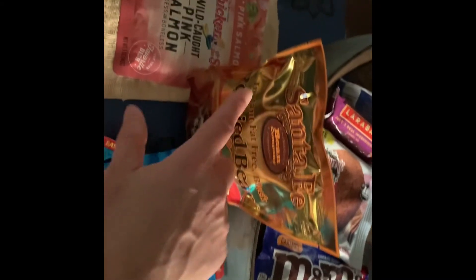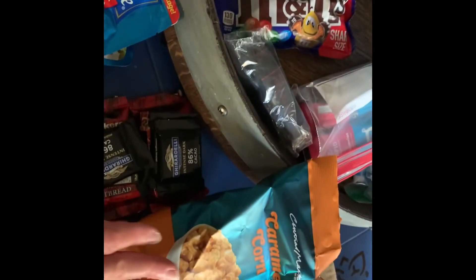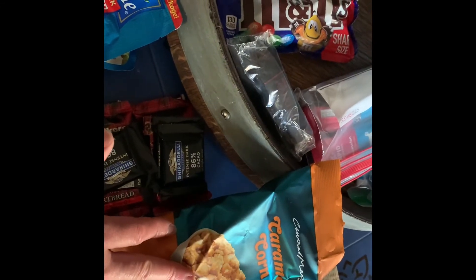I put a little taco seasoning in with the beans and chicken because they're kind of plain by themselves, but with taco seasoning — delicious. For dinner dessert, normally I'm 100% dark chocolate and Walker shortbreads every night — never get tired of it. But these were on super clearance, so I bought them; not quite 100% cacao but they'll do. And I'm also going to mix in a little caramel corn just to change things up, because I absolutely love popcorn and it's ultralight.